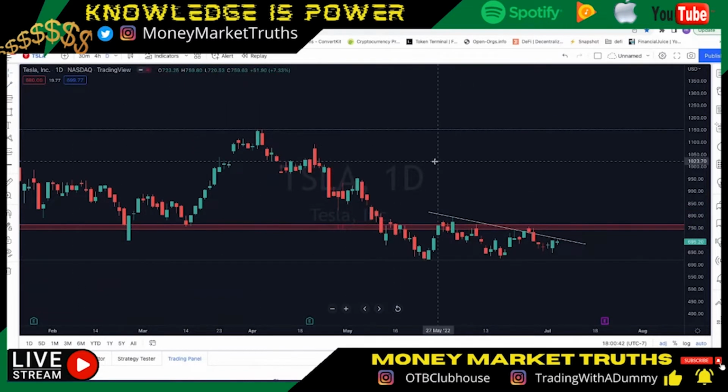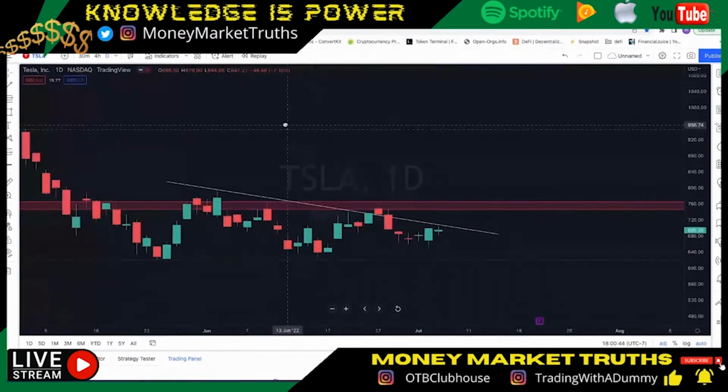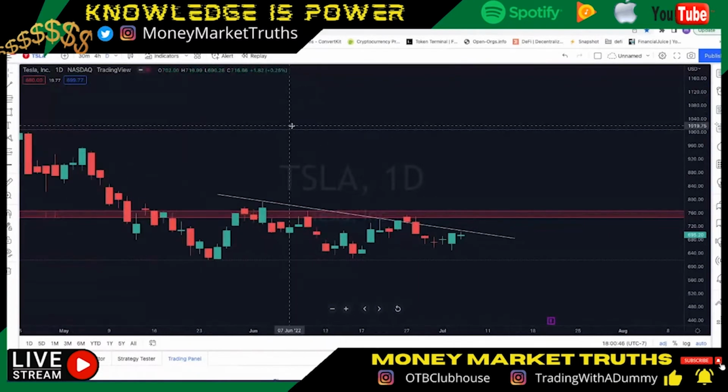Then I identify a trend line. Again, guys, I do this every day. I do about 40, 50 charts a day. So I just see stuff right away. So I hope you guys take your time with the chart. So I see this trend line. We failed it once, twice, three times. And this is not technically a fail because we never broke above it. We're still connected to it. So this is a valid trend line and we're approaching very close to it.